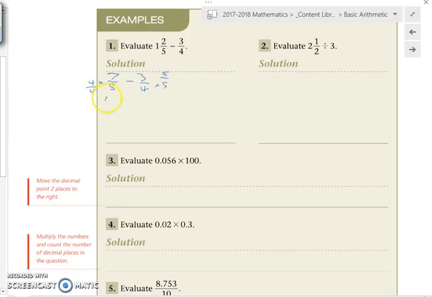Okay, but I end up with 28 over 20. So what I've got is each one of those 7/5 I've cut in 4 times. So for each one of those 5, I've now got 4. That's why I get 28 over 20. You'll notice if you simplified that, you get back down to 7 over 5. Is that all right? So I haven't changed the value. I've just changed the size of the slice.